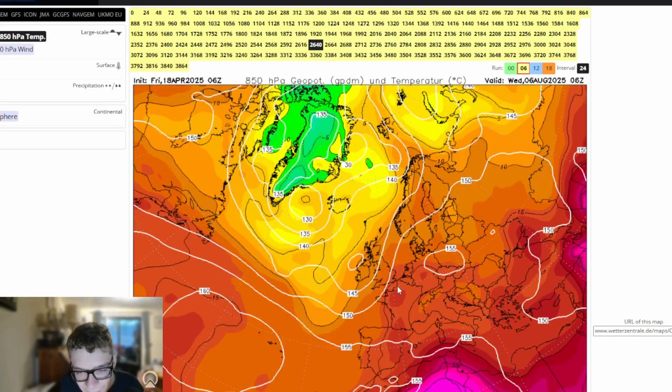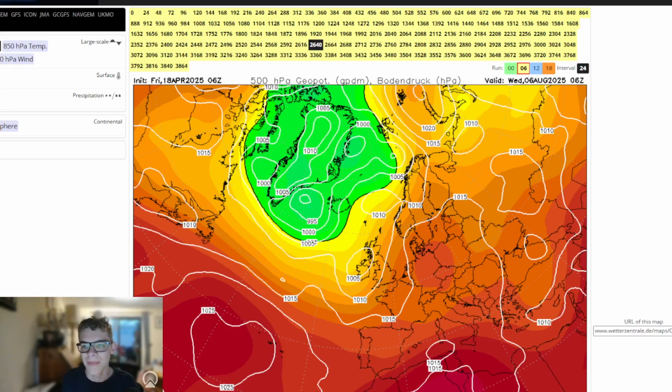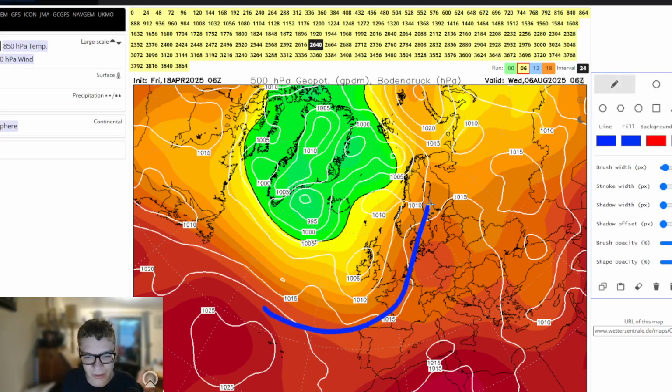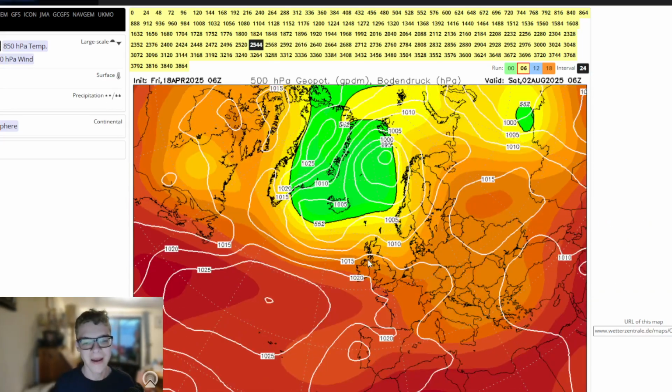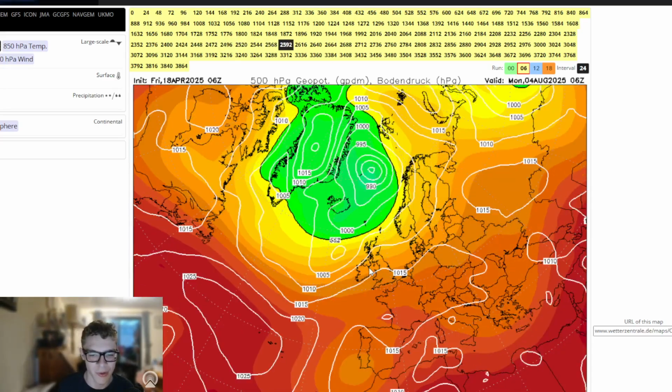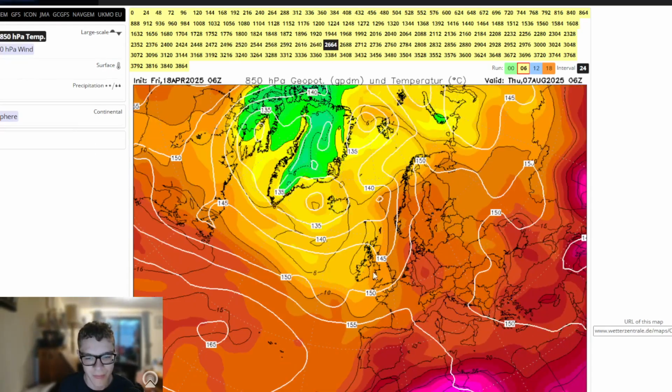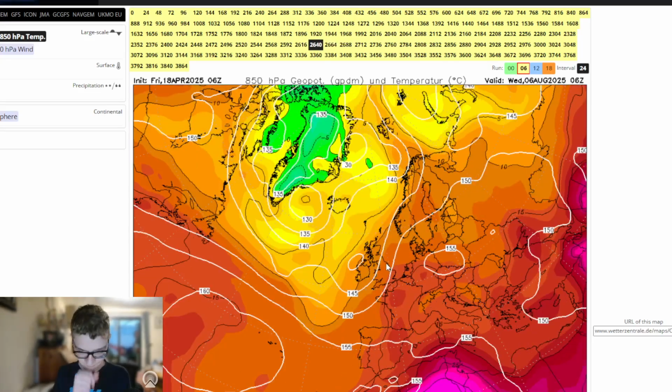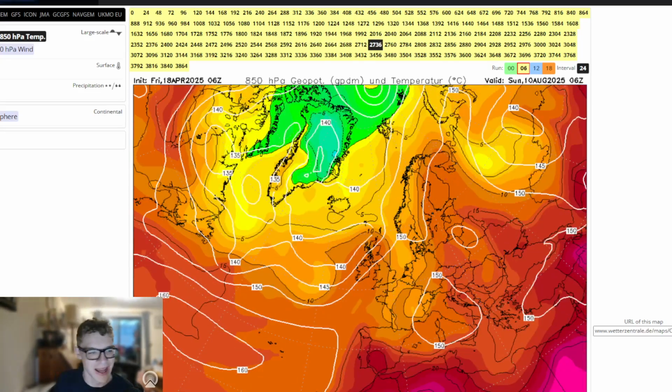There, by the 6th of August, we do finally get the 15-degree isotherm to the southeast, courtesy of that southerly wind. However, we do see areas of low pressure still pushing in, so it looks quite unsettled further north. I must say, it might be an above-average rainfall month further north if this is correct. But again, it's experimental. How much do you believe it?